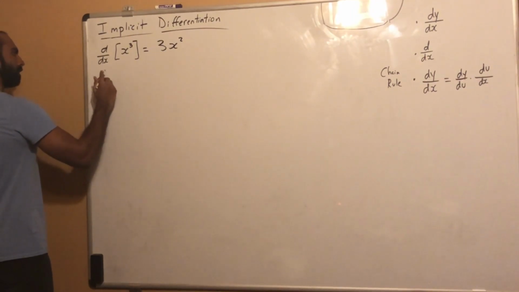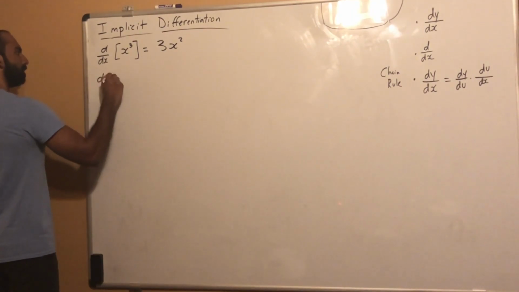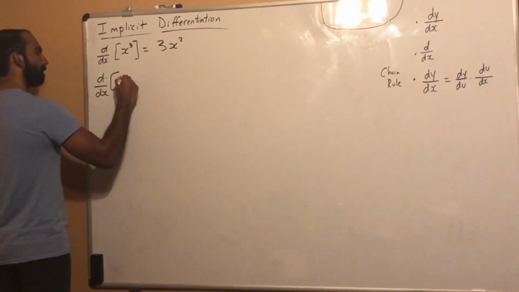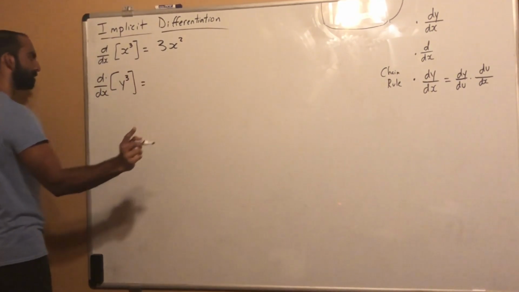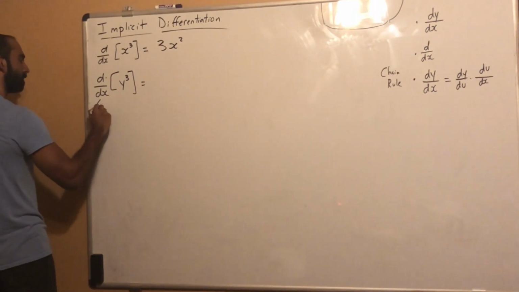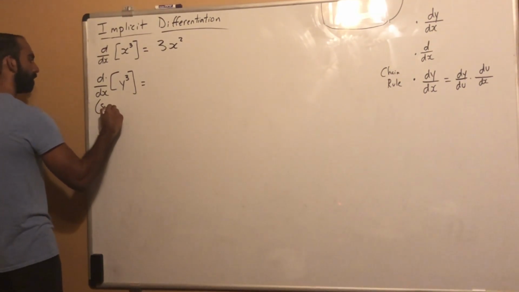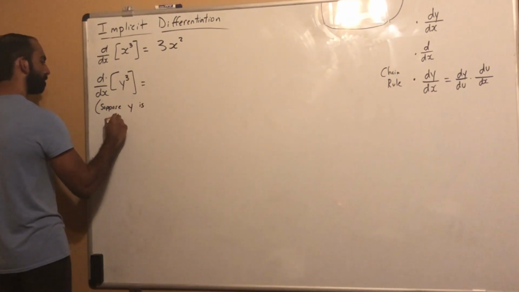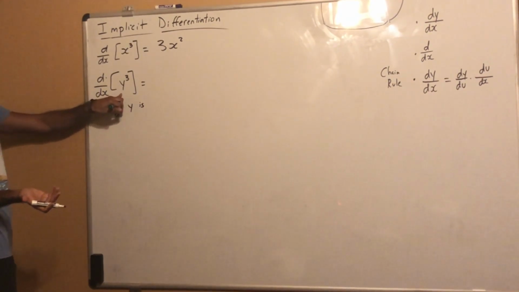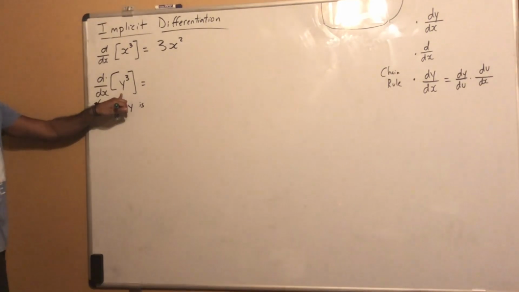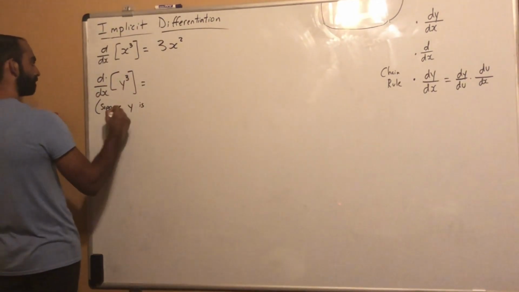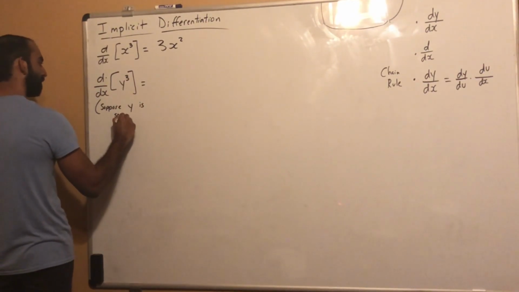Alright, now let's suppose we have this. We just change the x to a y. And let's suppose we have to make the supposition that y is some function of x. Because if it's not a function of x, then the derivative of this guy is just what? 0. Yeah. It doesn't depend on x, it's just 0. So y has to be some function of x.